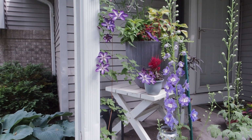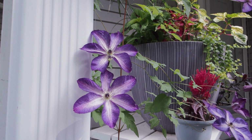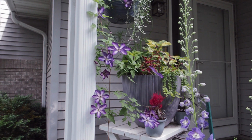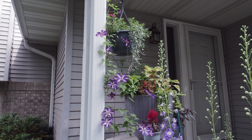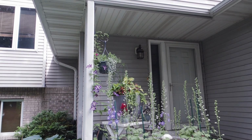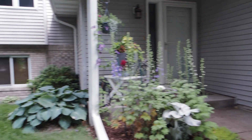And just behind that is a viticello type of clematis. The invisible trellis is fishing line, and I also spray painted some nails white just to blend in, and it's going up that post very nicely. It's even higher than that hanging basket, so very pretty there. Second year, so it's still small, but I think next year it's going to be amazing. I love these delphiniums around this bird bath here, so those should be blooming hopefully by next week, and I'll do a garden tour so you could see.